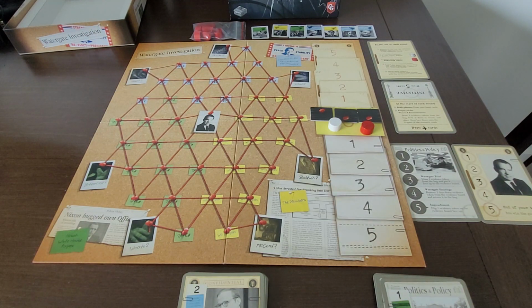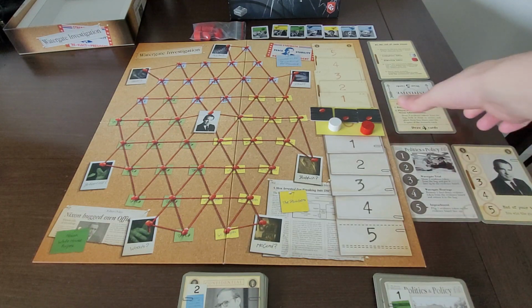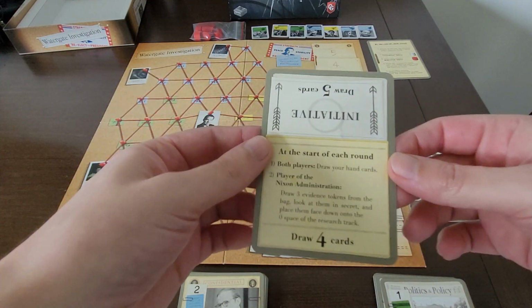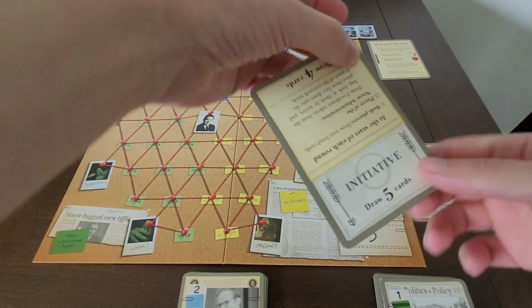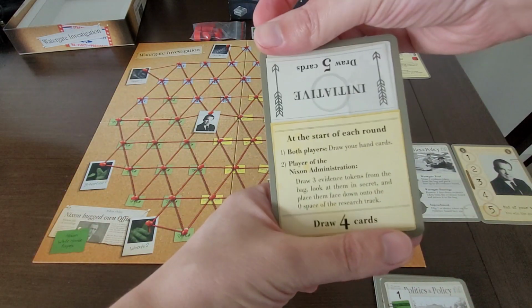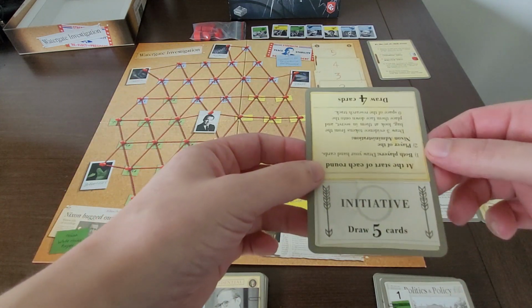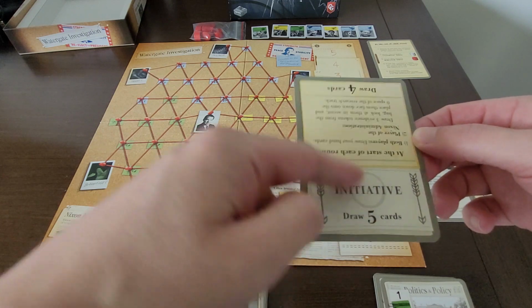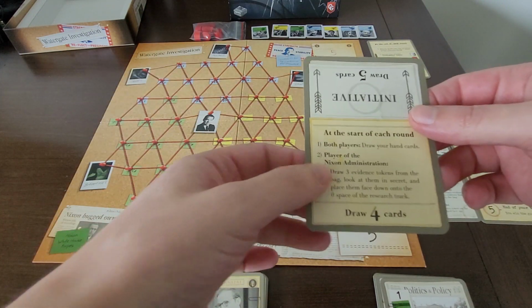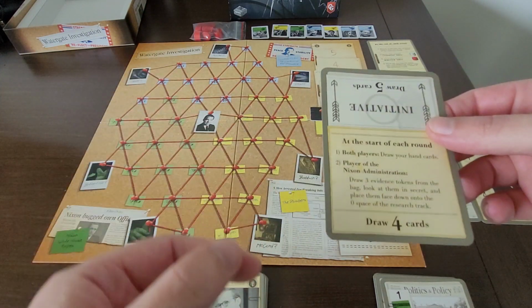The game is divided into three phases. There's an initial phase where players draw cards, and how many cards you draw is determined by the initiative. This is an initiative card that has two sides. If you won initiative in the previous round, then you draw 5 cards. If you did not win initiative, then you draw 4 cards.